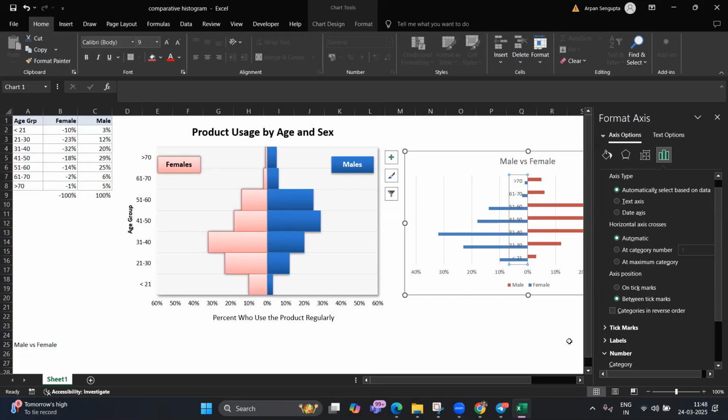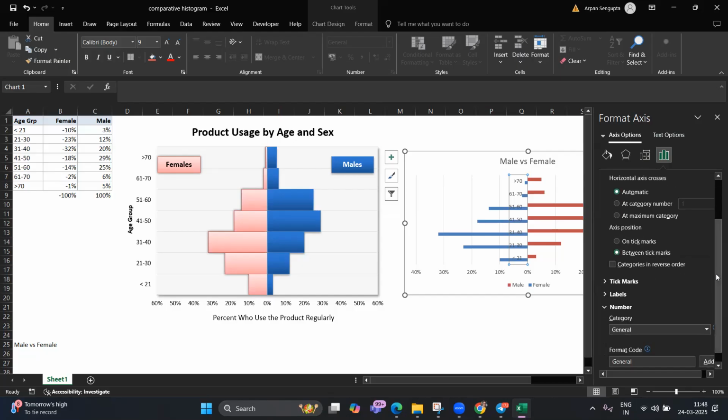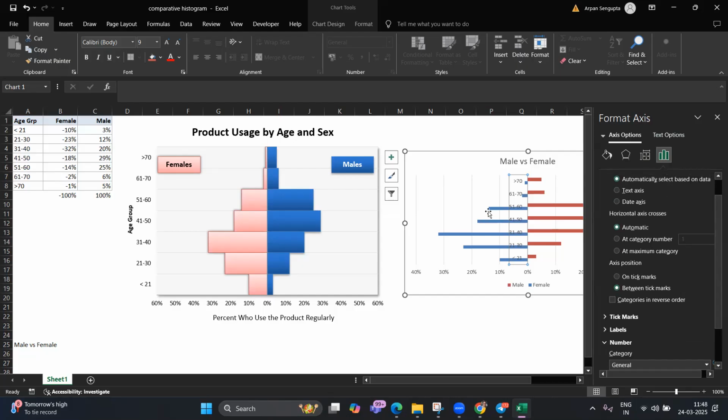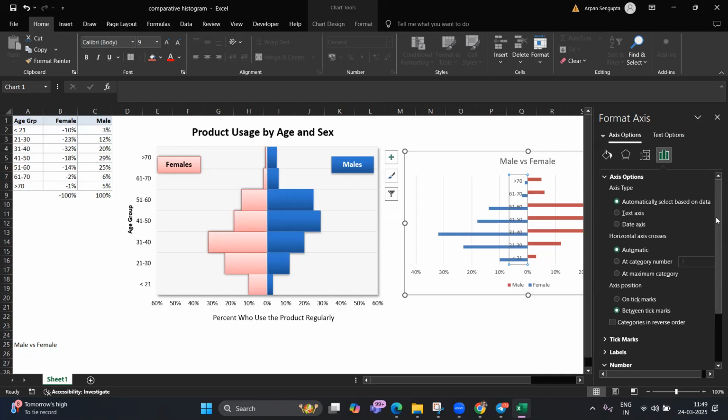So now here in this case I've selected this, and I'm going to go to the format axis. Because I've selected this, you can already see the format axis is highlighted, because earlier I've done that. Now here I need to shift this, because you can see the axis is placed here, and I don't want the axis to be placed next to the data, right?